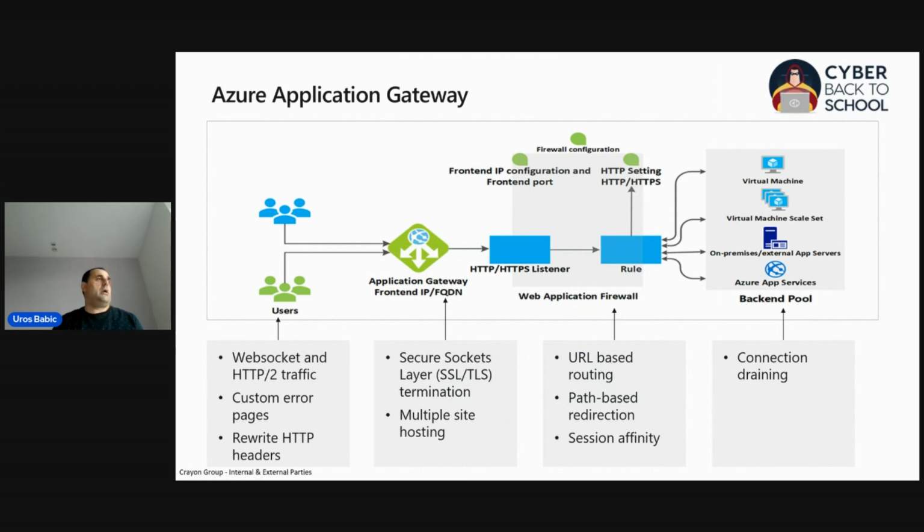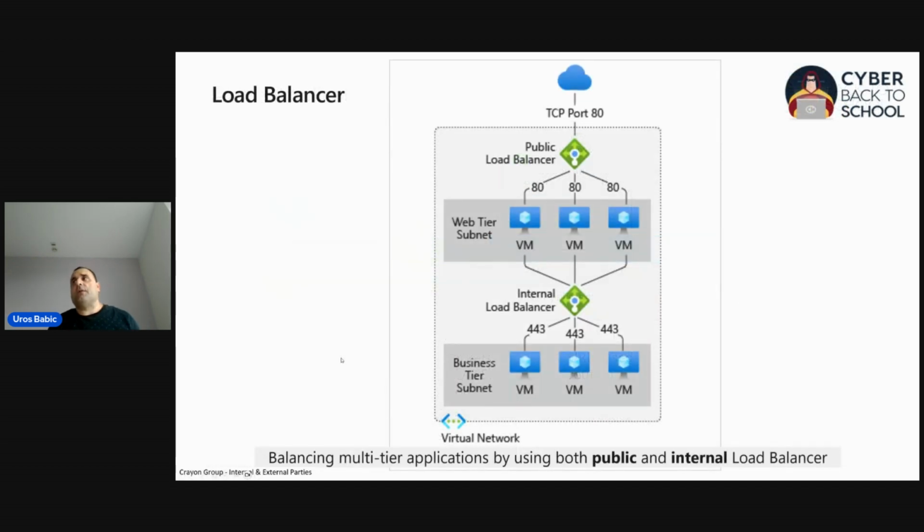load balancer, and I can enable management of traffic from my web application. In this diagram's example, with a traditional load balancer, I can operate at the transport layer of the OSI model, with TCP or UDP, and route traffic based on source IP address and port, of course. I can use an internal load balancer, I can use a public IP address, or I can use an internal load balancer in order to balance a multi-tier application by using a public or internal load balancer.